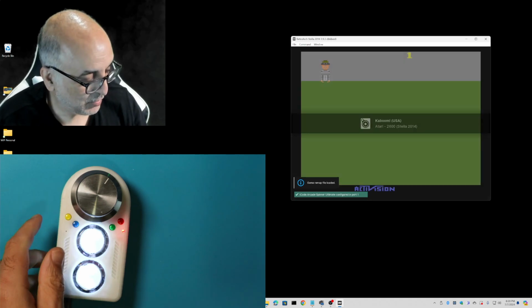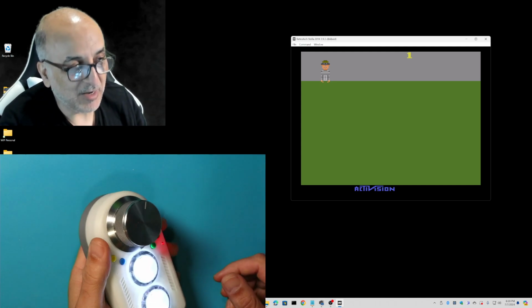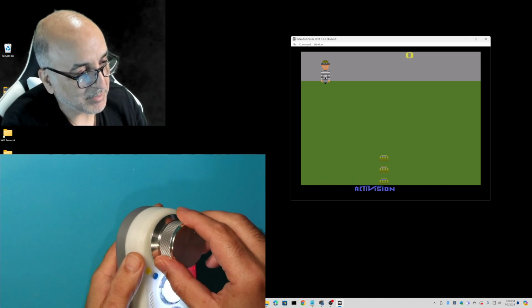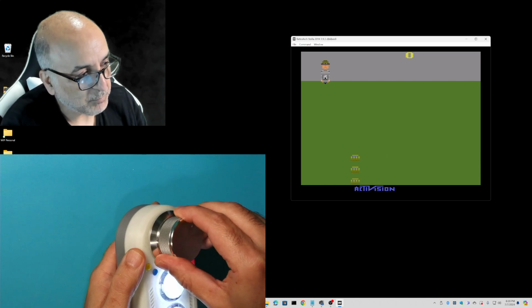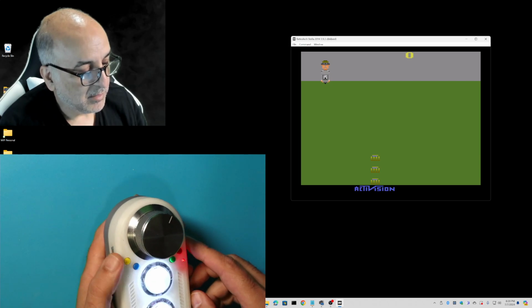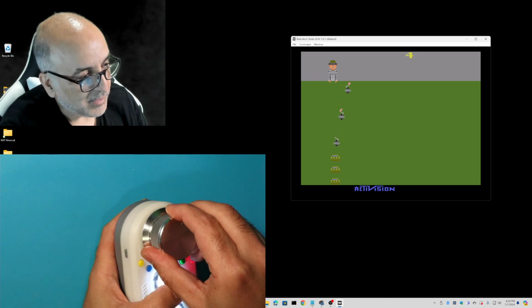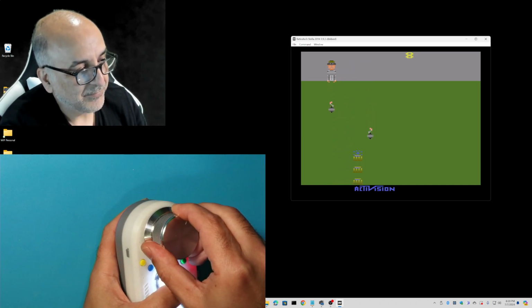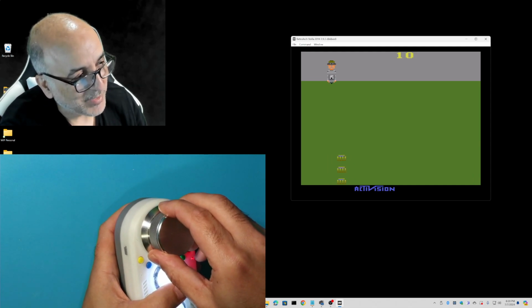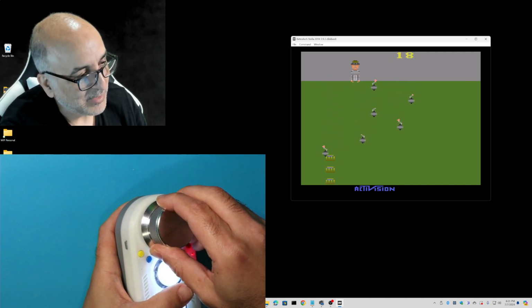And it is so good to play with this. I mean, it's a really hard game to play, but this thing makes it amazing because I can go left and right. I can precisely control this stuff really well, and it just turns out really nicely. So let me just show you. All right, look at that. I mean, no problem, right? All right. It's easy to say, but this progresses really fast. So let's see here how we do.